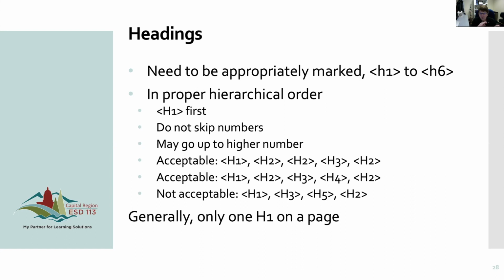So you could go like H1, H2, H2, H3, H2. So in a heading that would indent as you go and then back out. You can also jump up a couple levels, like you have heading 1, 2, 3, 4, and then back up to a heading 2. If you think of an outline, that makes sense. But you can't go H1, then H3, then H5, and then H2 randomly around just because you like the formatting of those headings better. So stay in order, it's hierarchical, and that really makes a difference for people using screen readers.